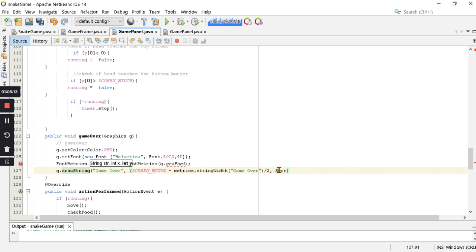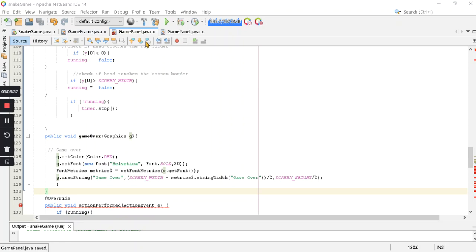screen height. Divide 2 also for it to balance it. So let's try it. If it is working, magbibigay na lang.